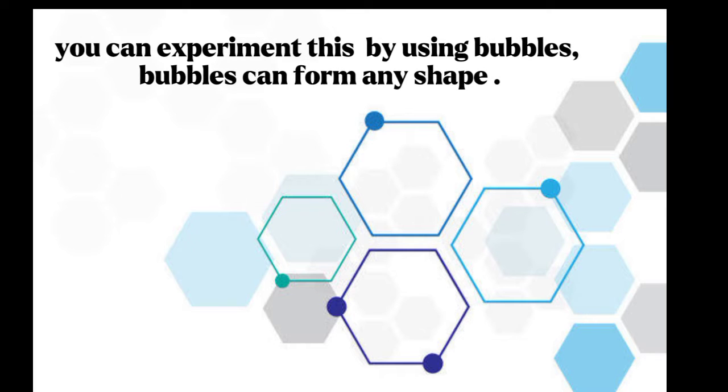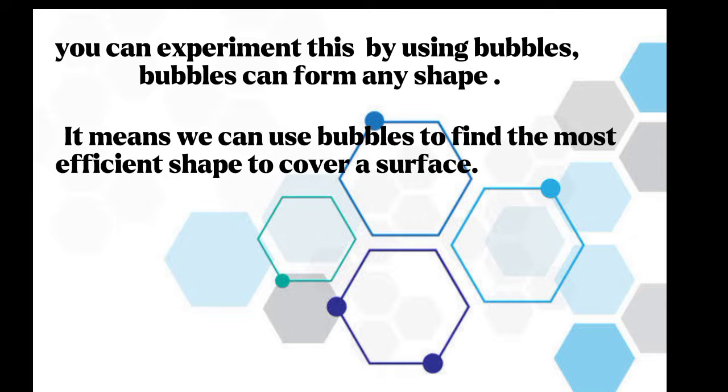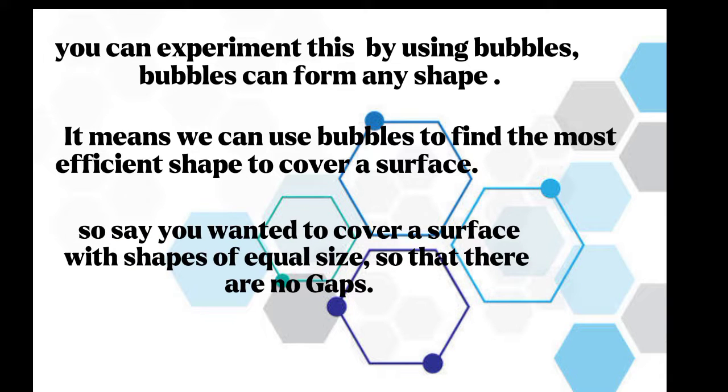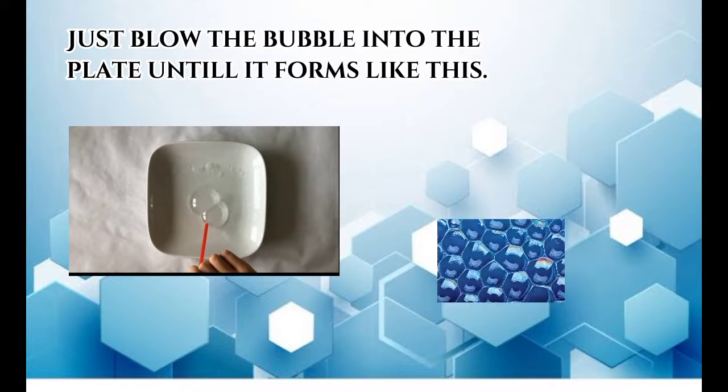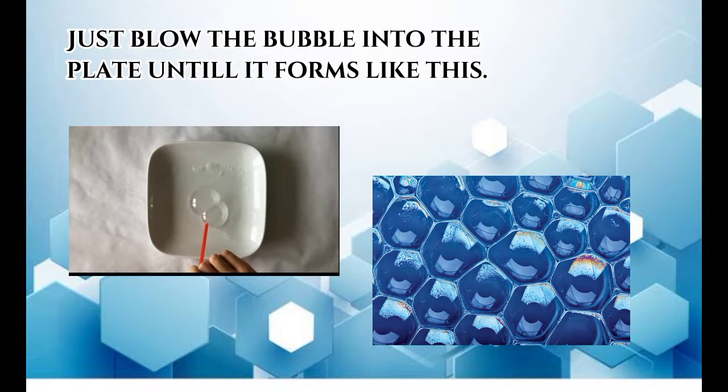You can experiment with this by using bubbles. Bubbles can form any shape. It means we can use bubbles to find the most efficient shape to cover a surface. So say you wanted to cover a surface with shapes of equal size so that there are no gaps. Just blow the bubble into the plate until it forms like this.